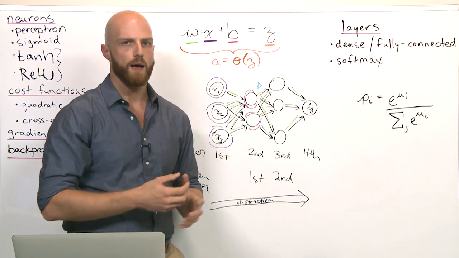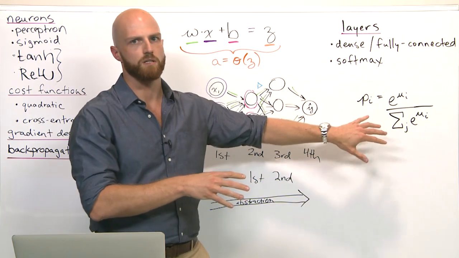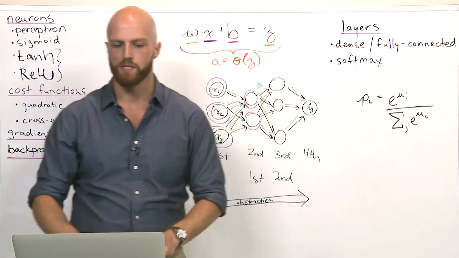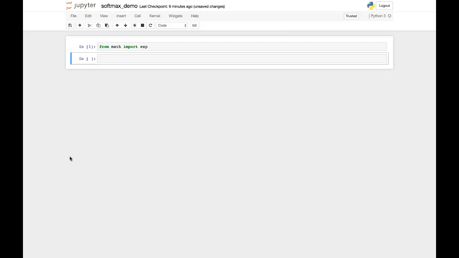So I have the equation here, but I think I can more easily explain it to you in code. So let's dive into an example here. I've created for you a little notebook here called softmax. Let's do a quick demo of how the softmax layer works. So let's say we have 3 outputs from a layer. So there's 3 guesses. This network is designed to guess just 3 of the MNIST digits. So it can guess a 0, a 1, or a 2.